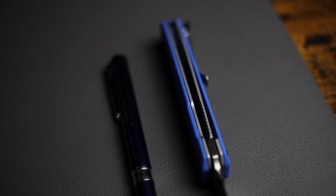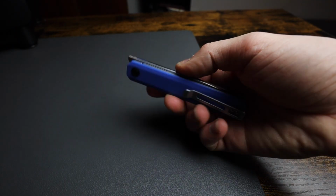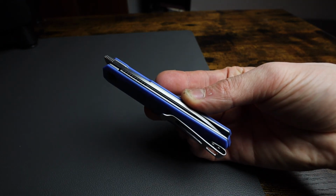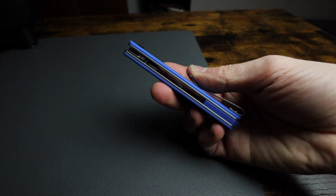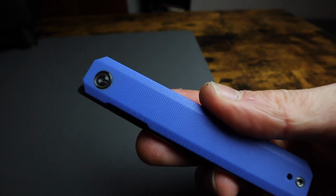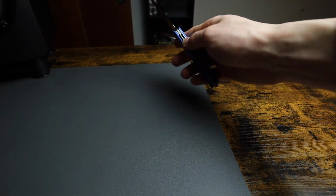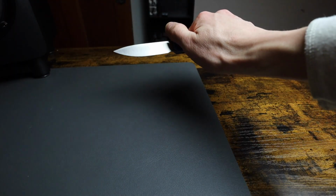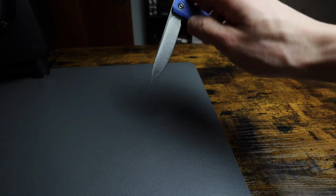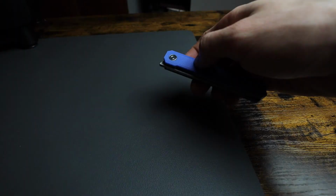Now hold on. Honestly, at this point, I'm really not sure why anyone bothers to review Civivis anymore. Like, they're all well designed, built extremely well, they're all super slicey, and the action is always on point. And that all holds true for the Exarch. It's running on bearings, and as long as you keep grit and grime out of there, she runs like a dream. The chamfering at the top of the scales near the flipper tab isn't just for looks. It works to gently guide your thumb or finger up and over to make actuation a walk in the park. And thanks to the fact that the knife as a whole is pretty thick, it's easy to hold on to and get all your digits in the perfect position for flipping, which is a pleasant surprise to me, especially on a knife this slim and straight-edged. The liner lock is easy to access, and regardless of the jimping, easy on the thumbs. And that action on the close is great. Even with that skinny little blade, it just swings shut with little or no outside assistance. Typical Civivi action across the board.